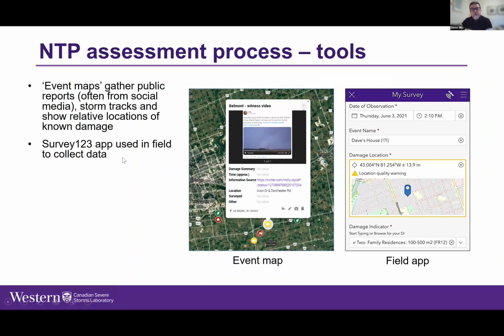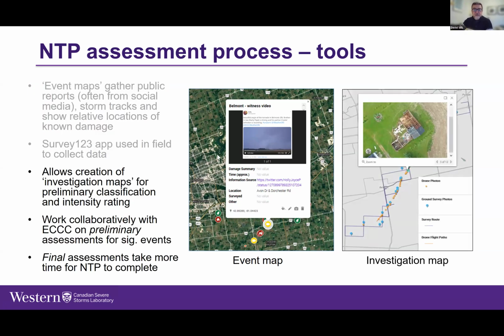But we also have an app that we use in the field that's really transformed how we do our work in the field. This is a Survey 123 app from ArcGIS that the libraries put together for us. We can record all of the data on time, location, from GPS, the damage indicator giving us what level of damage, record the photos from that area, and that data can be sent back over the internet, and I can actually watch the team work in real time as they're somewhere across the country collecting the data.